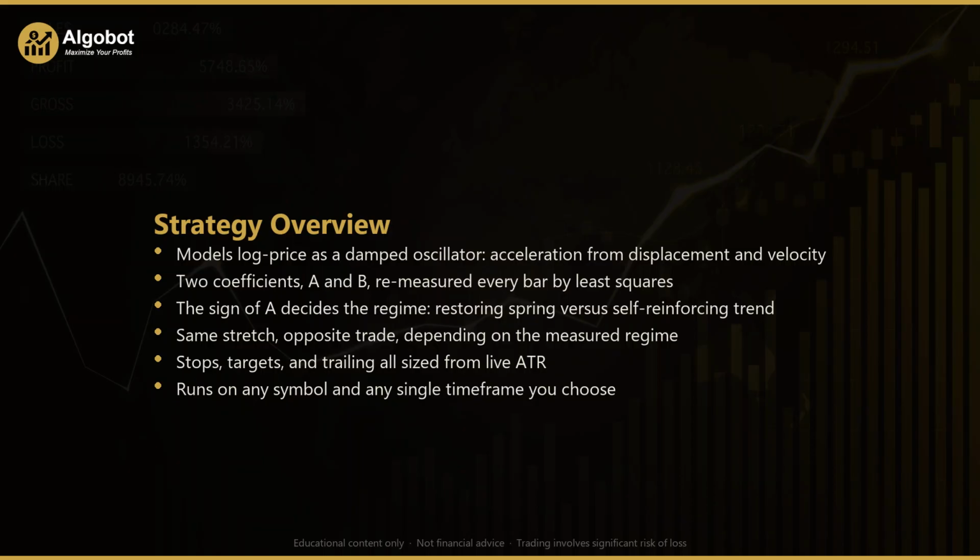Because everything is recomputed from raw price on every bar, the approach is adaptive by construction. There's no fixed indicator preset and no permanent directional bias. That makes it most interesting to systematic, quantitatively minded traders who enjoy understanding the mechanism, rather than to someone hunting for a fixed set-and-forget button. And, as always, trading carries real risk, and losses are a normal part of any strategy.